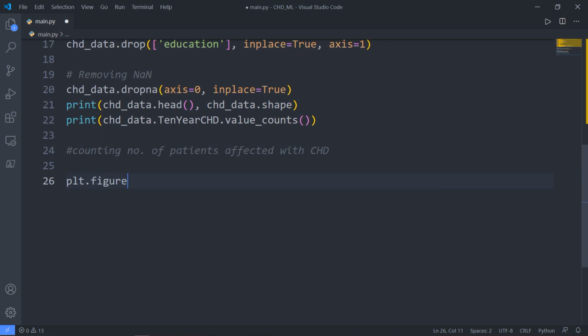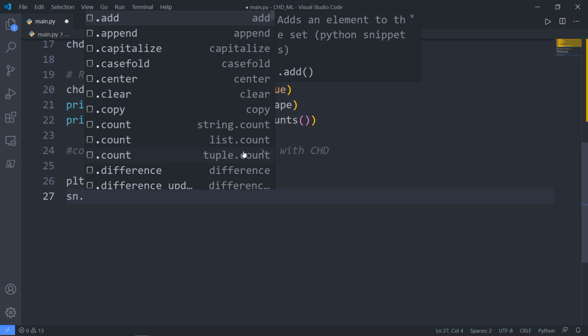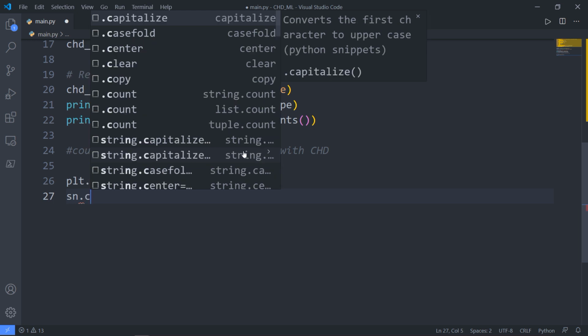Dot figure, and give it figure size of, let's make it 8, 6. Okay, height and width, and I will use the Seaborn module to count plot.